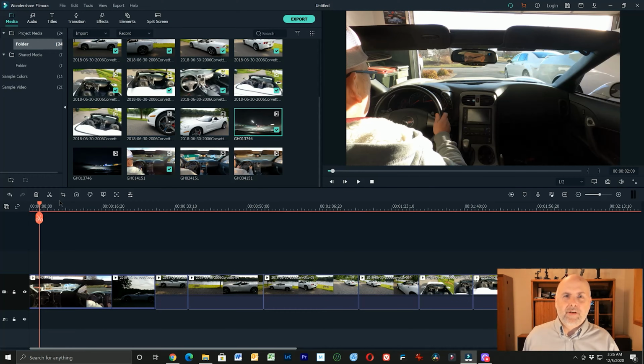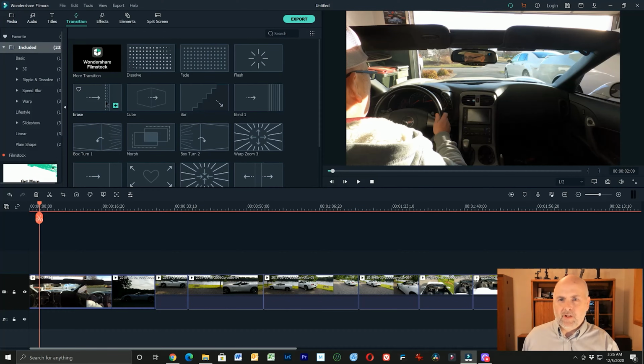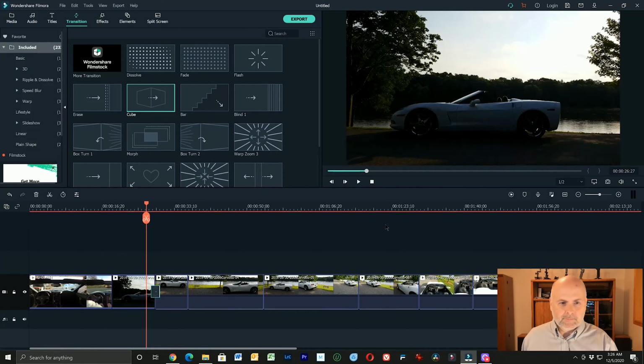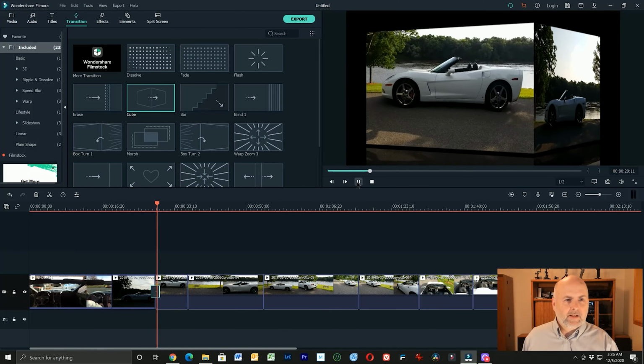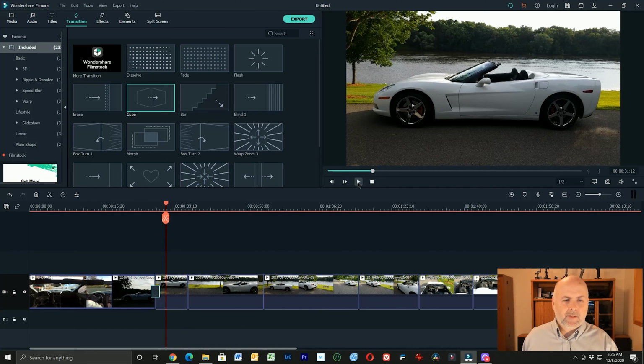But all these video editing softwares talk about how they have 300 different transition effects that you can do. You can go from here to here, here to here. So you could drag, let's say, this transition effect down between these two clips. And then when it goes from one clip to the other, it does a cool effect. But if you do that 50 times in a 2-minute video, it just becomes kind of annoying. So you might not want to do that.